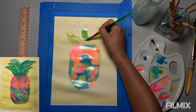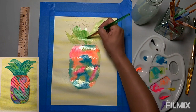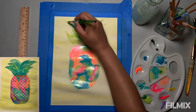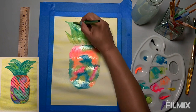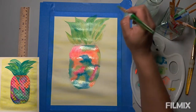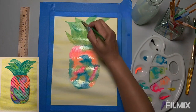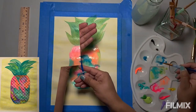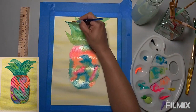We're going to use the number 10 brush. It's the liner brush. So as soon as we're done filling in the leaves, we're going to add details using all of the colors and just using the tip of it. So we're going to go rather fast. So go ahead, explore, and have fun. And if you need to pause to catch up, go right ahead. Just have fun. Explore your thoughts.